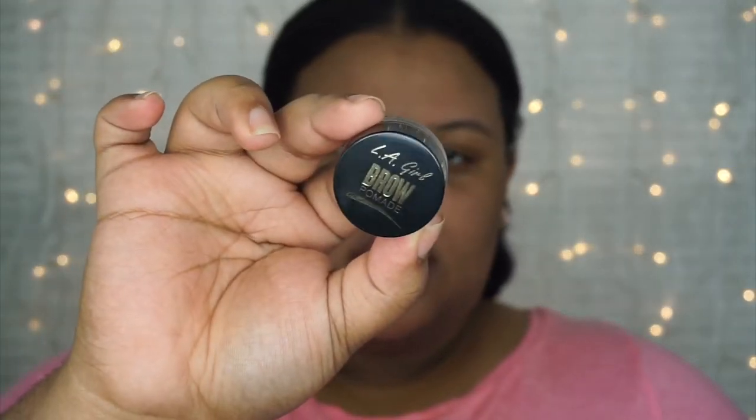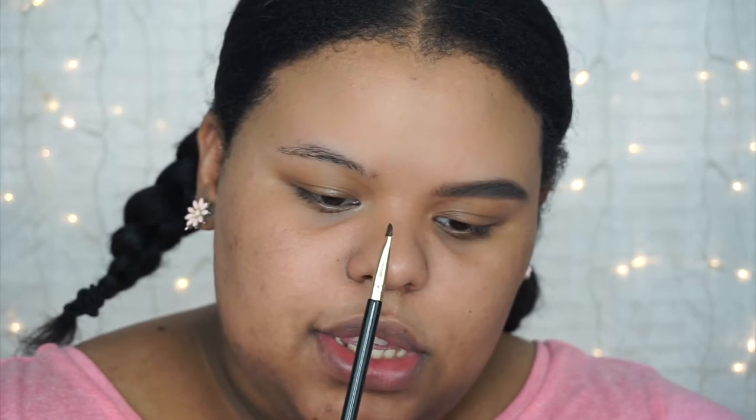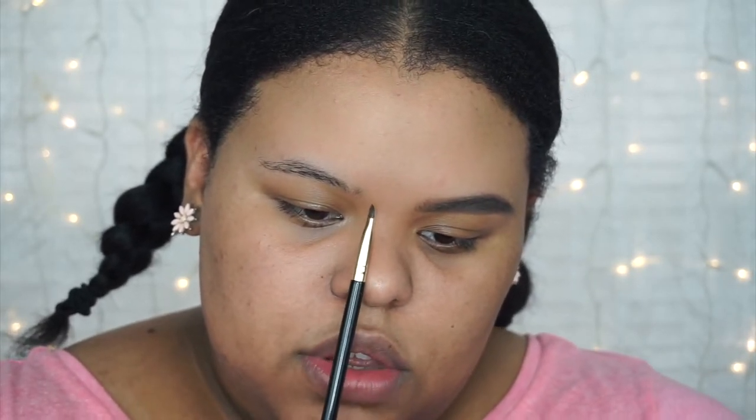Next, we're doing the brows. I got the brow product in the color dark brown, and I'm using it with their LA Girl 207 brow brush — it has a spoolie and angle brush. So let's get into the brows. I already did my left side brow just to test her out, and the formula feels like a gel. She promises that she's long-lasting and water-resistant, so I'm gonna take that to the test. I do my brows using the Anastasia method where she measures from her nose to her eyebrows. I've been loving it since then.